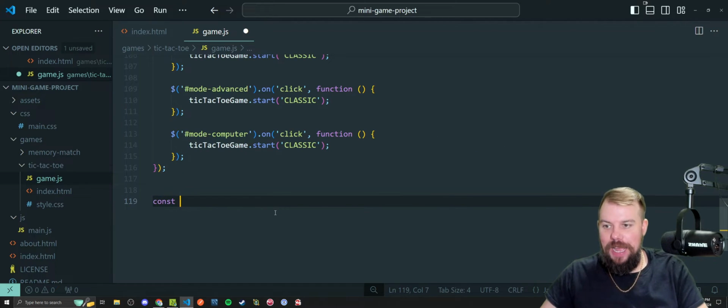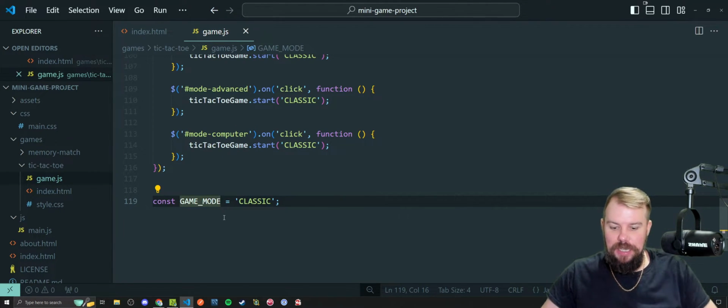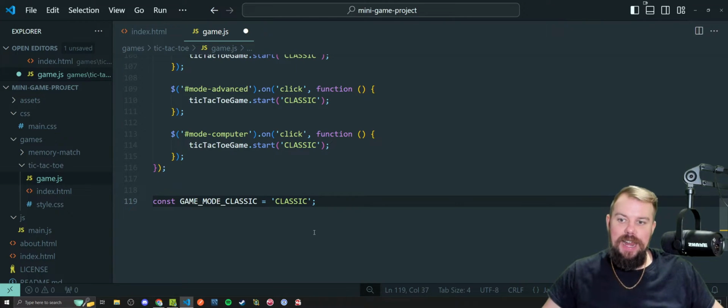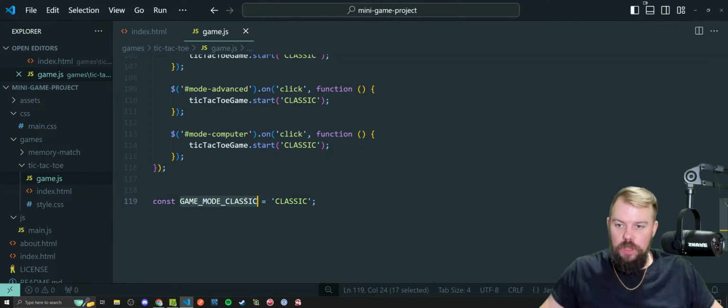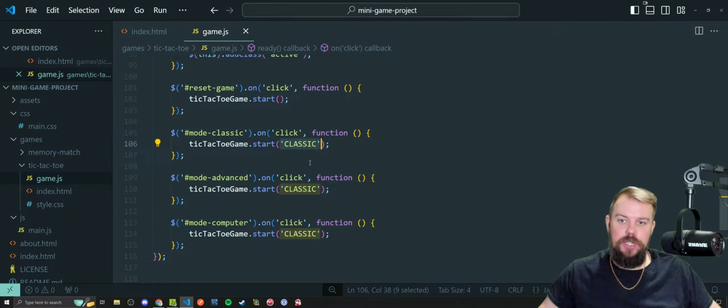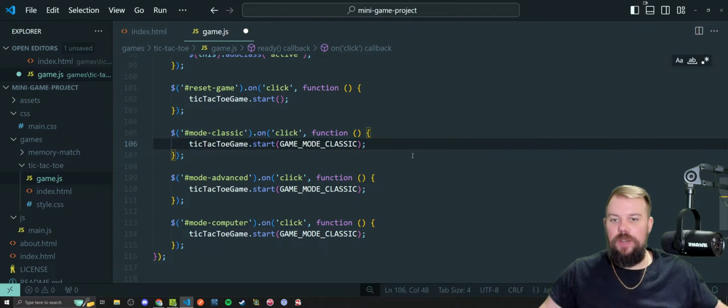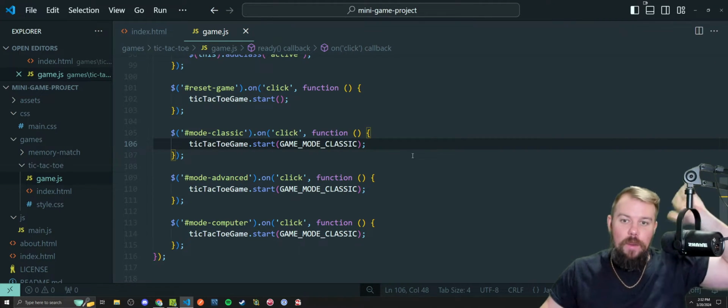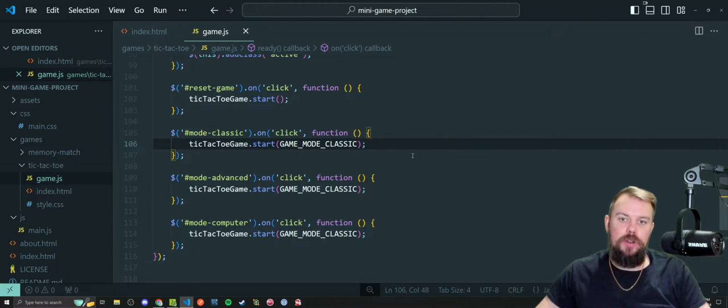So for example, I could have something called game mode and assign it that value, right? So if I did game mode classic, I now have this variable. Now I know with hoisting and scope, don't worry about it, I know this is going to cause issues. I'm just pointing out this is how it would work a little bit nicer than the way I have it written currently. So now I have a variable in capital underscore case.